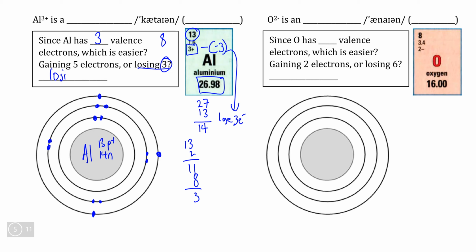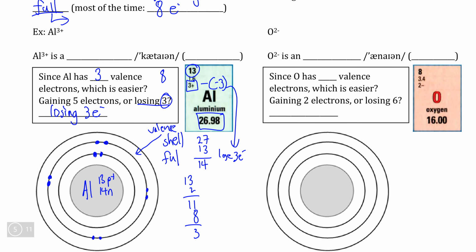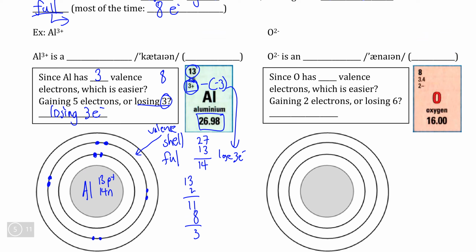So if we cause aluminum to lose 3 of its electrons, let's remove the 3 electrons from the valence shell, and now we see that this valence shell here is empty, so the second shell becomes the new valence shell, and we can see that it is full. Now, because aluminum lost 3 electrons, it has a positive 3 charge, since minus negative 3 is the same thing as positive 3. We can call aluminum a cation, meaning that it is a positively charged ion, which is simply an atom that has charge.